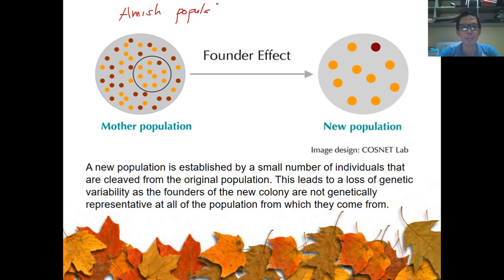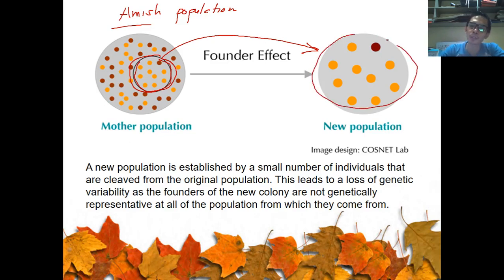Alright, so in this Amish population that we have right here, the frequency of having a sixth finger, which is called polydactyly, is increased. The mother population, like the one that we have right here, is separated away from this group of organisms. Now this group will be able to reproduce in the long run.